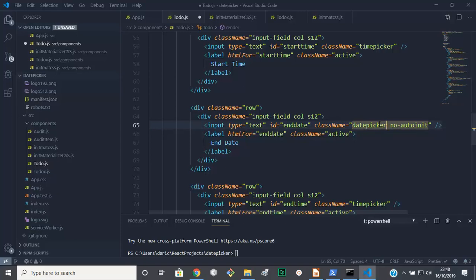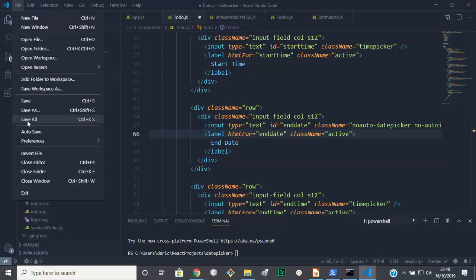like, let us say no auto init, no auto, so we can change that class like so. Okay, right, so having changed this class, let us save here.